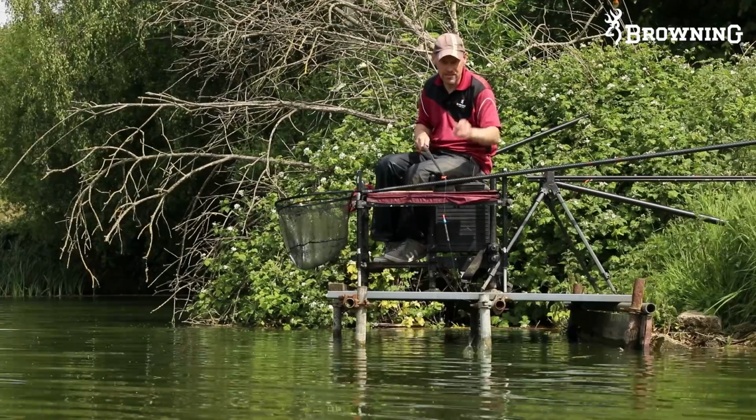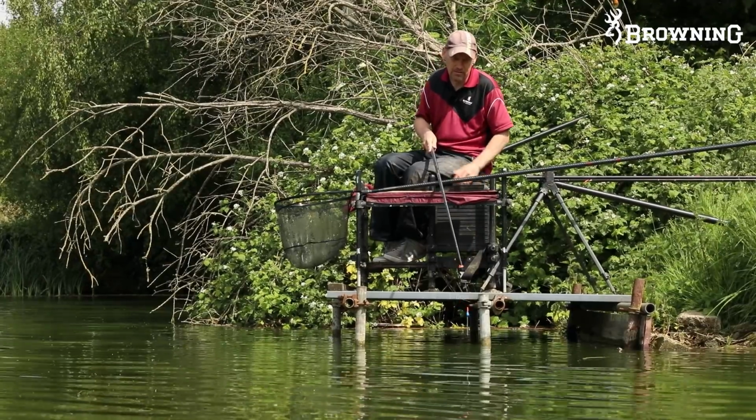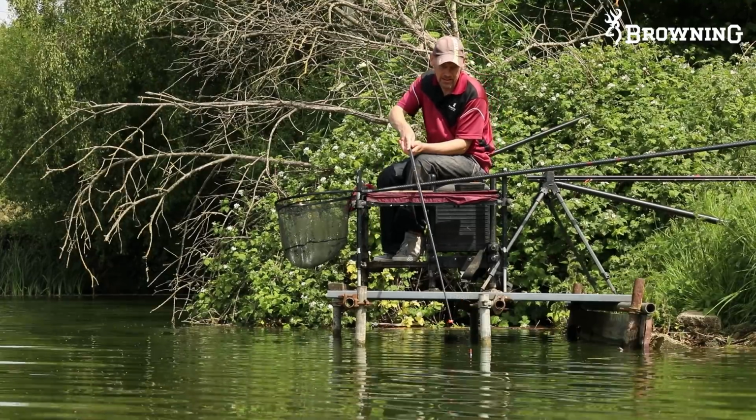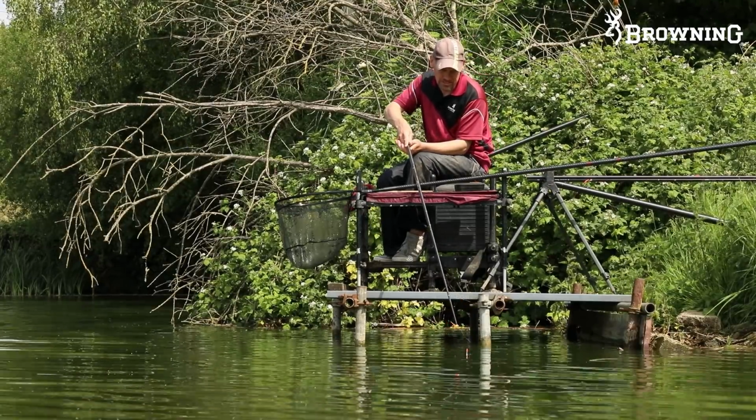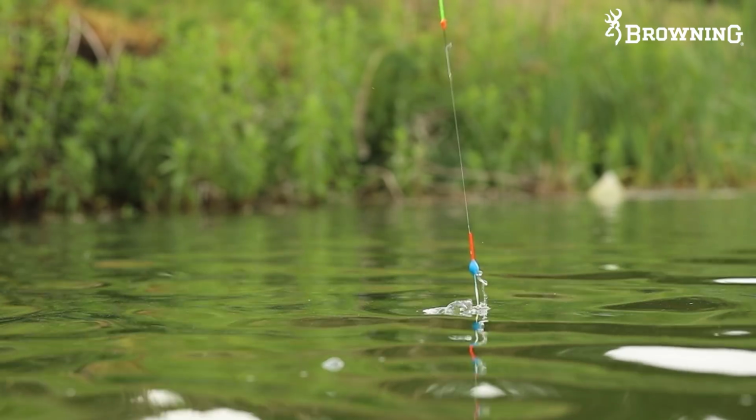Feeding a couple of pellets and then giving the rig a little dink to sound like it's another pellet going in. So signs on the float straight away, and we're in again.